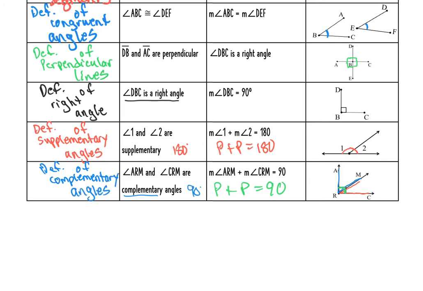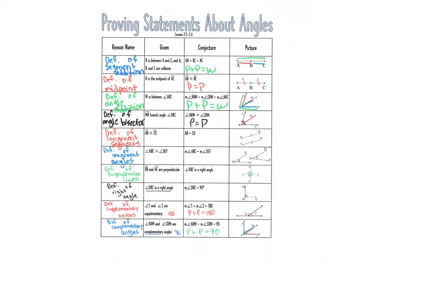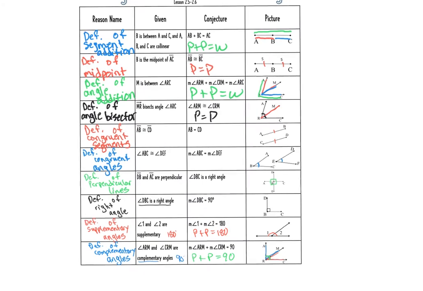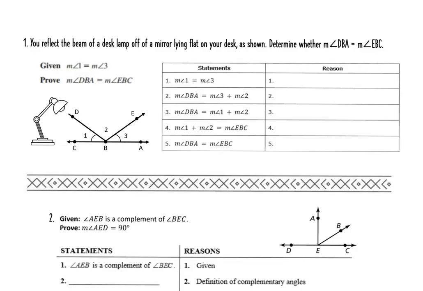And there's your first page. Now, there are a lot of reasons why we're doing this. If you're wondering why we're writing all these definitions here, you're going to be using a lot of these definitions here on the left side when we are doing our two-column proofs on angles, which is on the next page. So on to the second page here, we've got number 1.